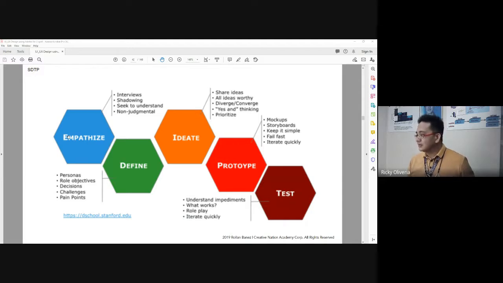Okay? So, define. Next is define personas, role, objective, decision, and challenges and pain points. Ano itong mga to. So, you're just going to define them. Then, ideate. So, share ideas, worthy ideas, diverge, converge, thinking, prioritize.